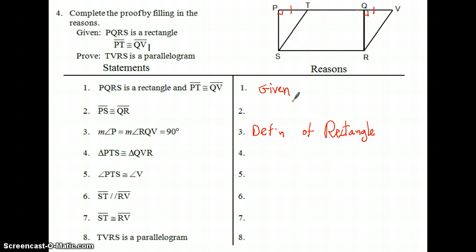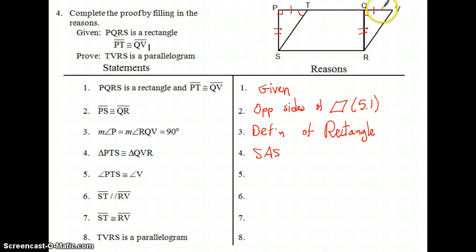PS is congruent to QR. Well, this thing was a rectangle. These little things right here, these are just opposite sides of the rectangle. Namely, they are opposite sides of a parallelogram. So that's why. And I believe that's 5-1. Here's me accidentally memorizing the book somewhere. Great. PTS. Oh yeah, from what's marked already there, I have side, angle, side. Complete. Yay!